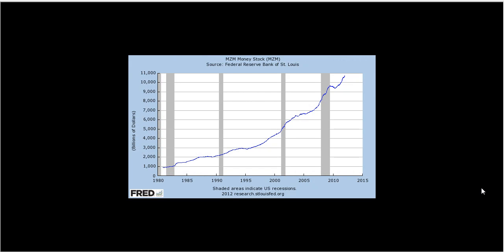First issue to look at is the increase in money supply. I believe this is the most important factor to consider. On the screen right now, you're seeing a chart of MZM, which is a measure of the U.S. money supply provided by the Federal Reserve. This statistic is published weekly, so it's definitely something that's easy to monitor, and if you want to monitor whether bubbles are developing or how the economy is faring, money supply is definitely something I think is important to watch.